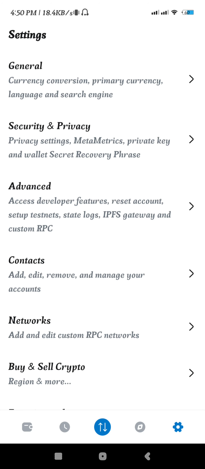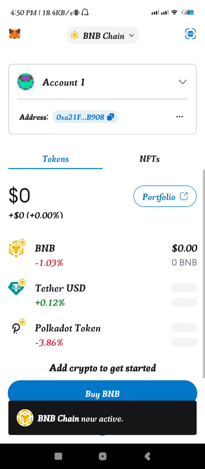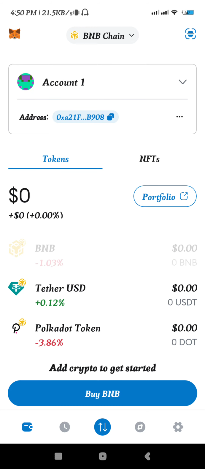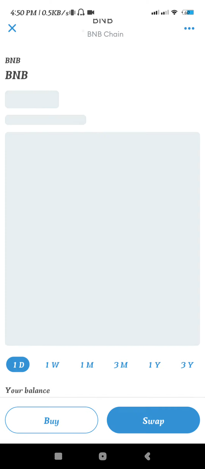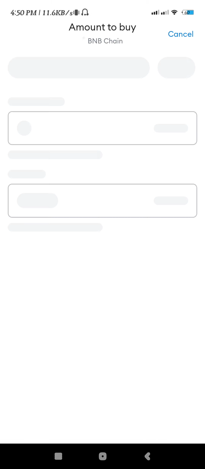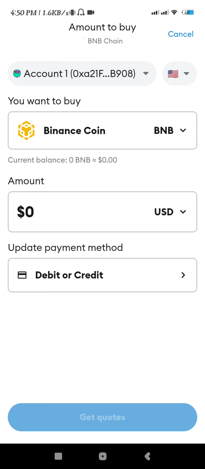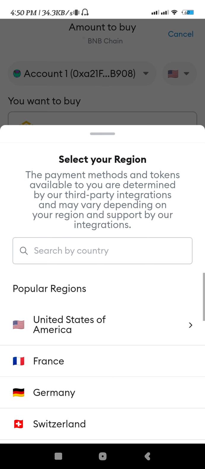So you just have to simply tap on it so that you could view further buying options relating to it. Once you tap on it, you will be able to see send, receive, swap, buy and sell options, etc. So you need to tap on Buy, that would be in the bottom left hand corner of the screen. After that, it will ask you to select the payment method. As per your country or your region, it will show you a bunch of different payment methods. You can even change your country by tapping on this section in the top right hand corner of the screen.